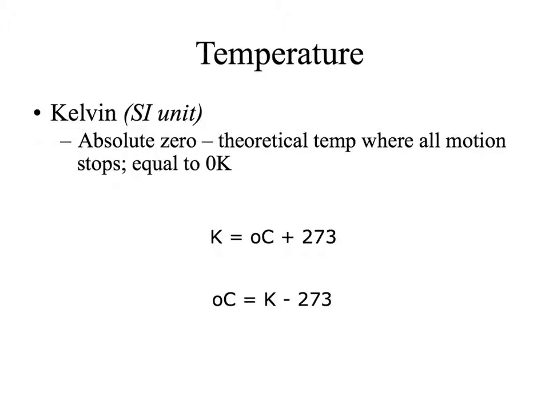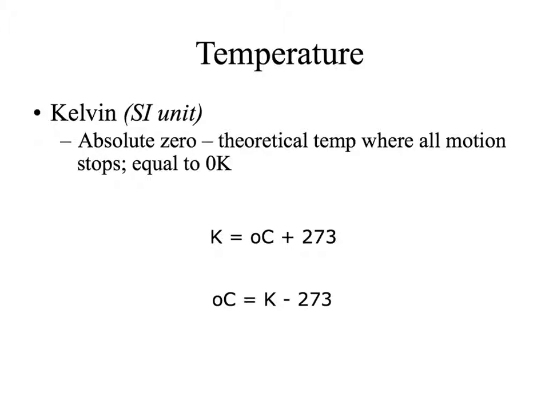So we talked a little bit about temperature, and when we did, we mentioned the Kelvin scale. We also talked that Celsius is maybe more common for us. But the Kelvin scale is what we use for the SI unit, and that's where we get the term absolute zero, because 0 Kelvin is equal to absolute zero. It's the lowest possible temperature. You can never have a negative Kelvin temperature.